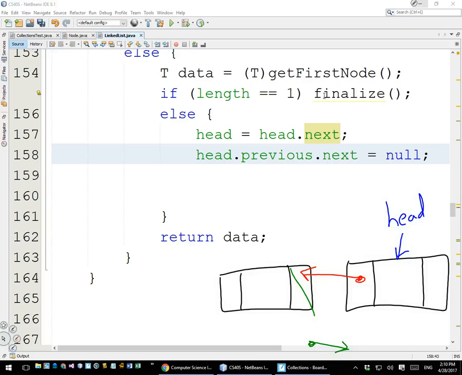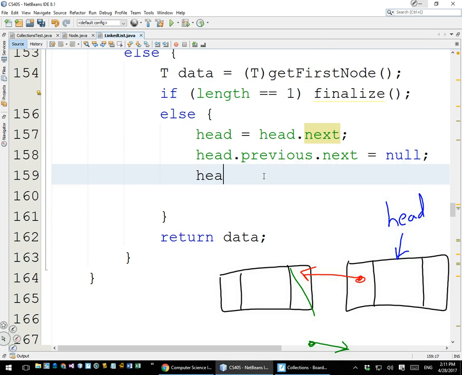What's the last line we need to do? Yeah, correct. Head dot previous equals null. That's the next line we say. Head dot previous equals null. And by the way, there are other ways you can write this code, but what that did is what I'm going to do right now. This arrow doesn't exist anymore. Instead, we just put a null pointer right there. And now notice that thing. It's like a little island we just sent flying off into the middle of nowhere.